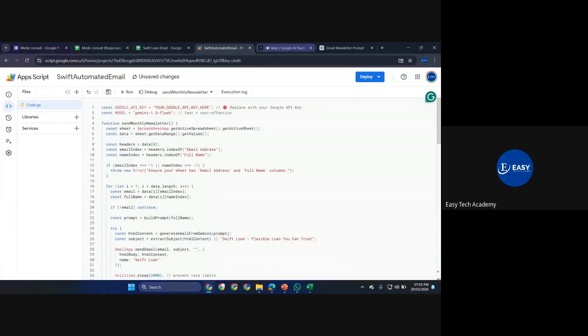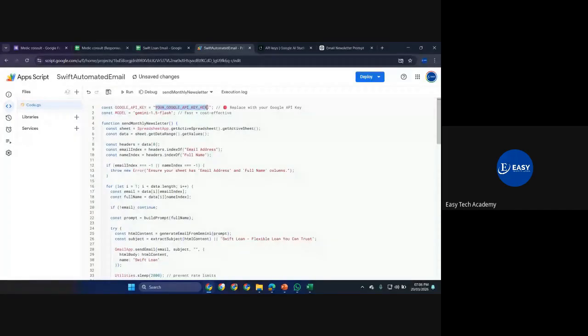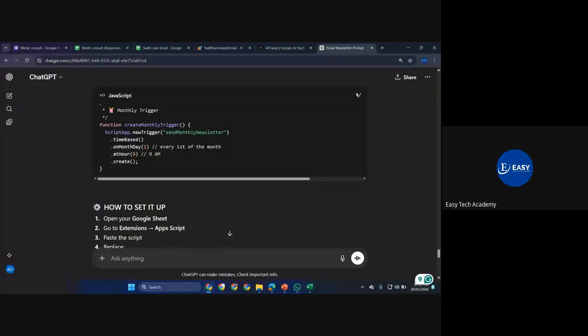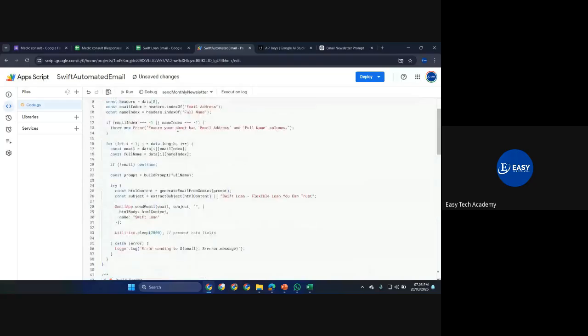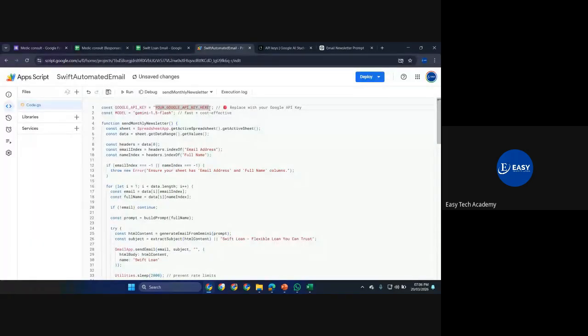Good. So I'll come here. I will copy this. Now I will paste the API here. Good. Control V. I've pasted it. What am I doing for crying out loud? Hold on, please. Let me copy it again. Copy. So come here, Control V. I pasted it. So let me come back to this part. So let me go and get my key. So come here, highlight it, and paste it.